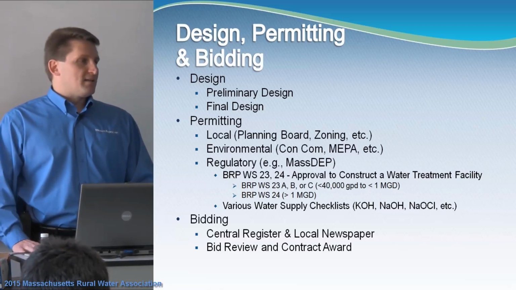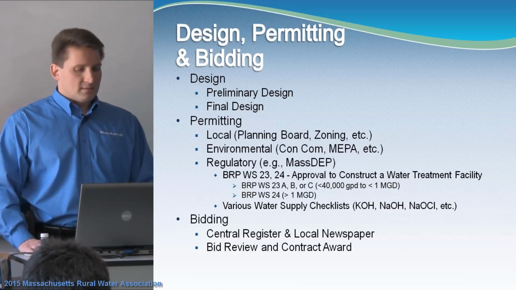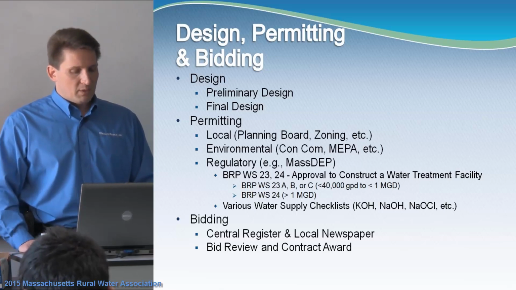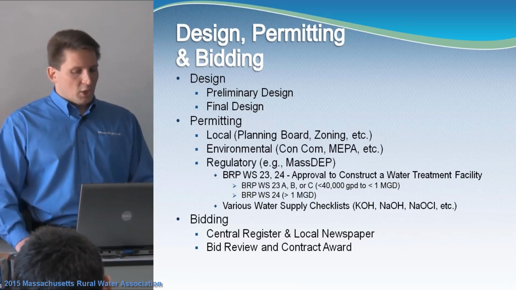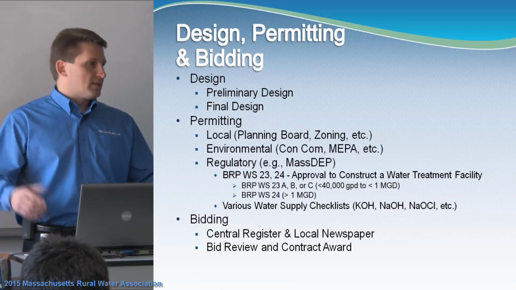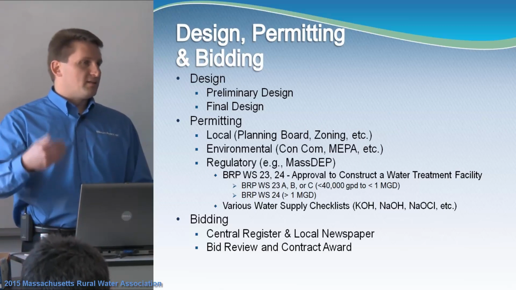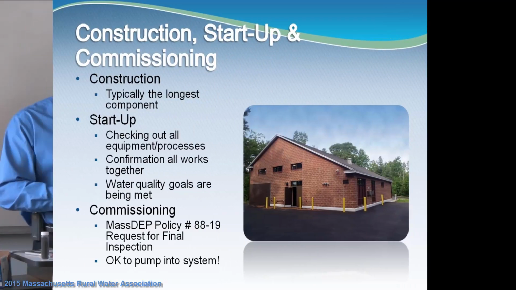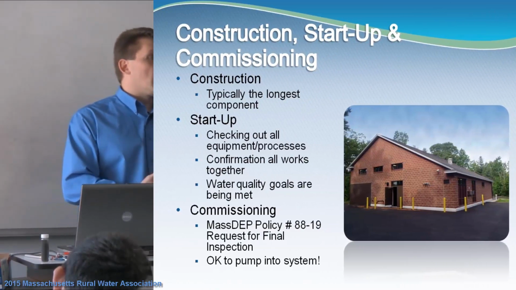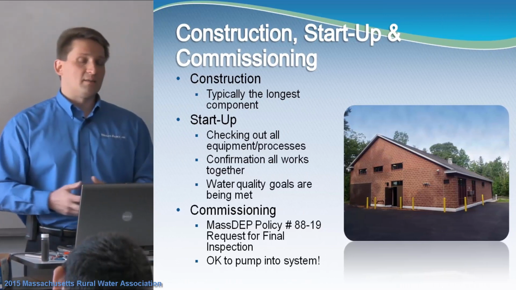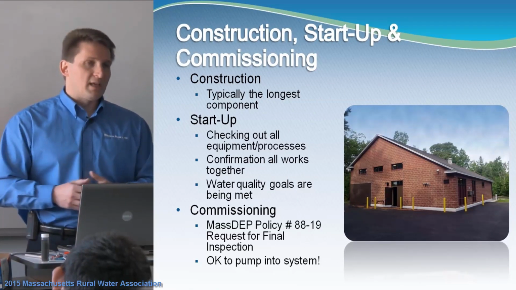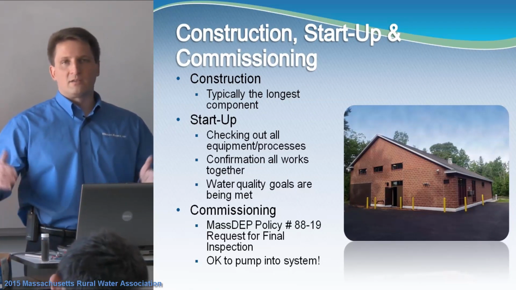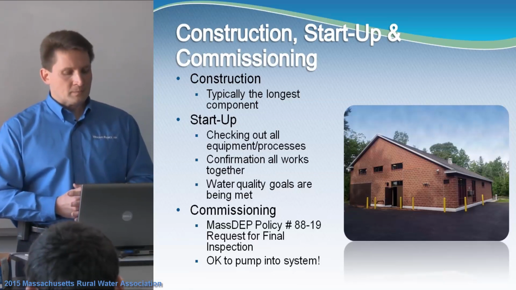And then once your design is okay and it's approved and MassDEP has authorized you to build the facility, you can go and bid it, and you typically have to go through the Central Register process, get your bids, evaluate the bids, and ultimately award that project. Construction is typically, obviously, the longest component to any project. It can be anywhere from under a year to maybe a year and a half to more.